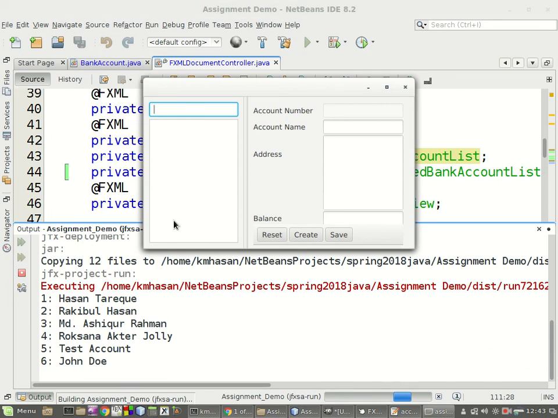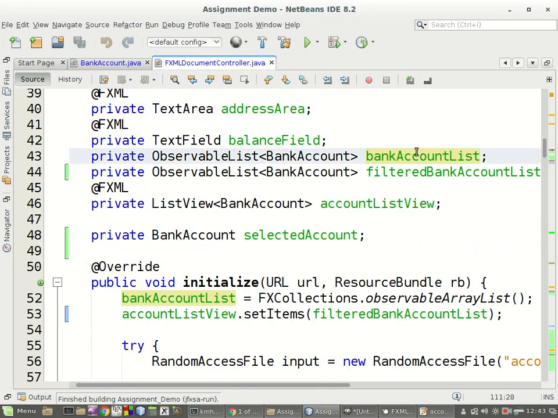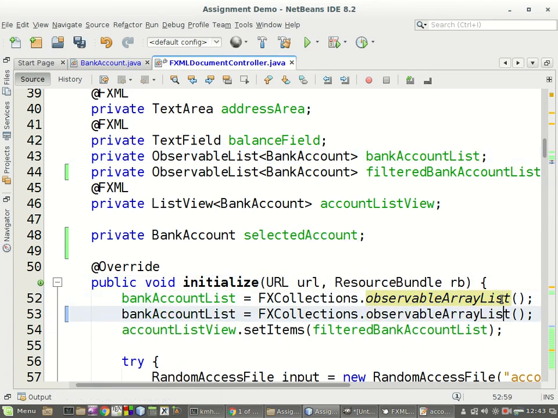So now this is empty because it shows the filtered list. It doesn't show you the actual list. So just like we have created the bank account list, let us just create a filtered bank account list.